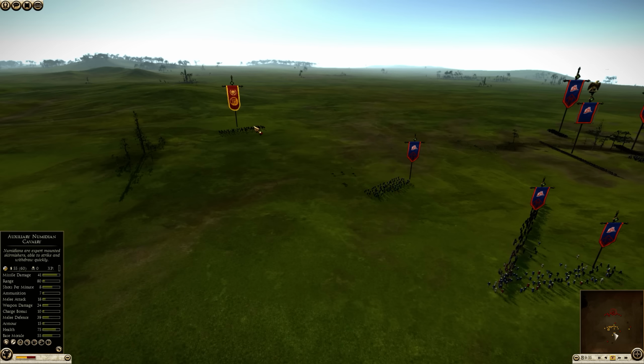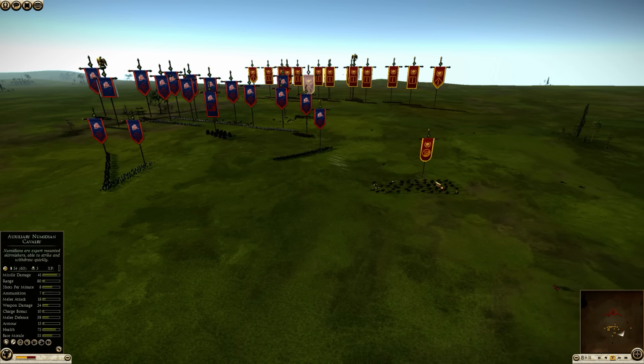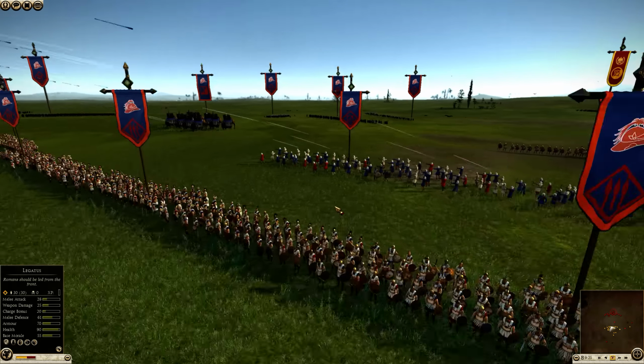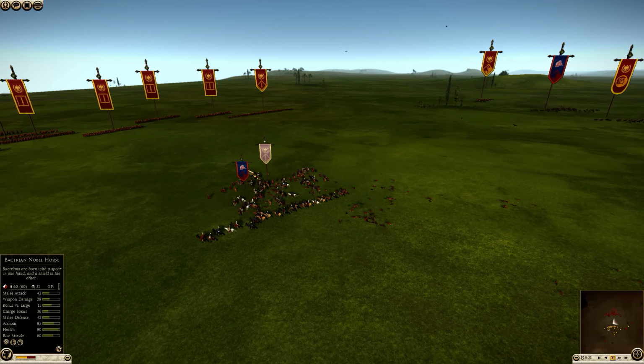Either the Bactrian player's attention was elsewhere, or he just plain did not see the possibility of that happening. And that is something I quite like to do against elephants and skirmishers: just run the infantry up and give the archers behind a volley. It's going to cause a lot of casualties to them.